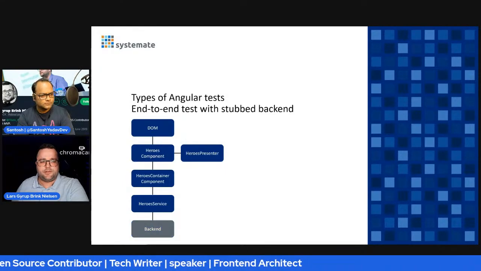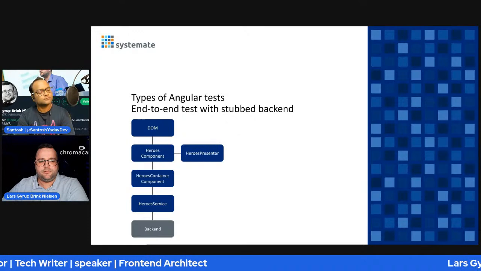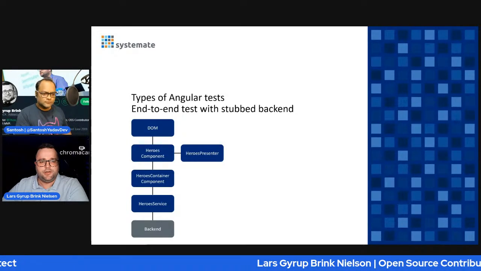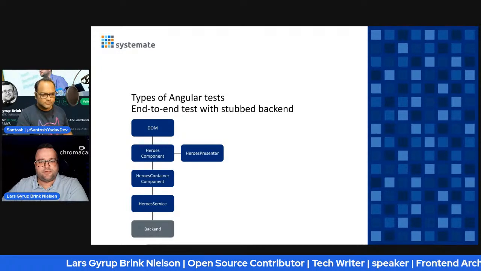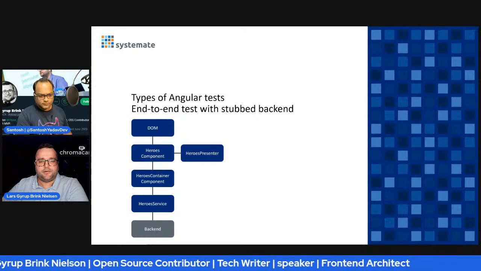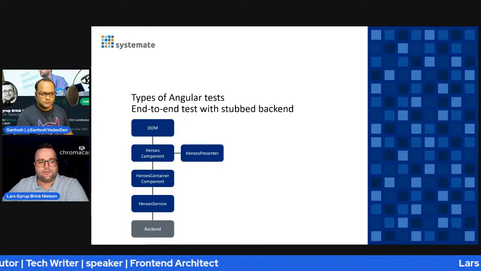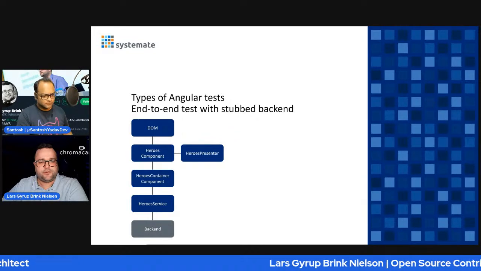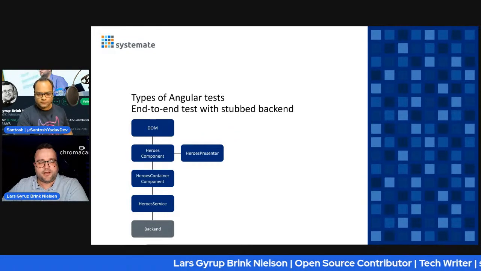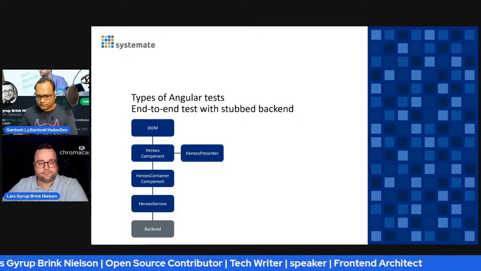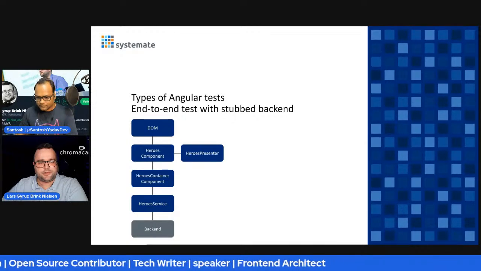Another form of end-to-end test is you leave out the backend and you stub it. You can use, for example, Mock Service Worker to return fake HTTP responses instead of responses from the actual backend. But now you're not testing your application with your backend, so you could have some issues there once they run in production together. Unless you have some way of synchronizing the APIs from the backend to the front end. That's also possible with some tooling. But yeah, there's different types of end-to-end tests as well.